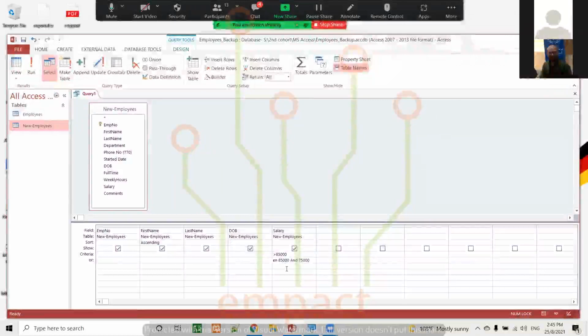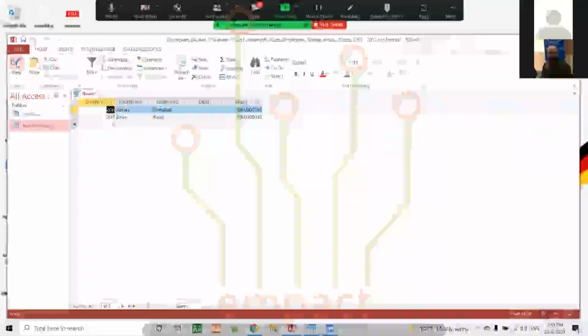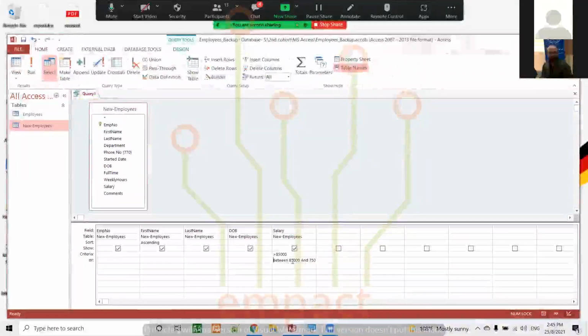So now we can run this, and we will have the same because there is nothing in this between. That's why it just gave me the same range.